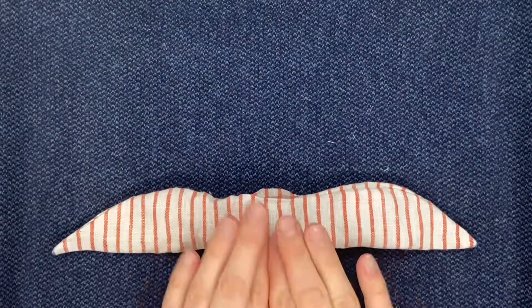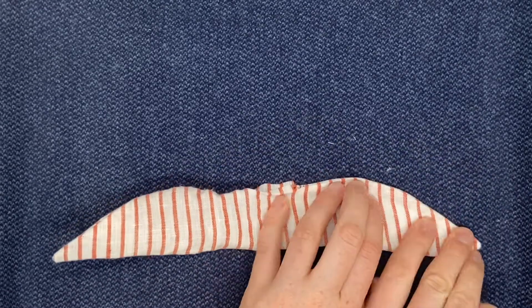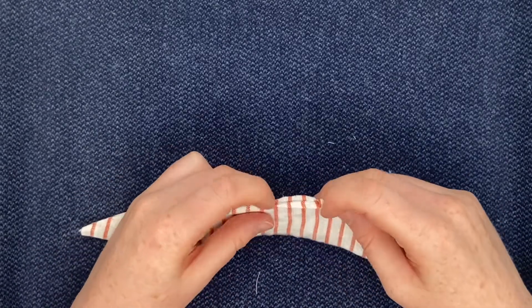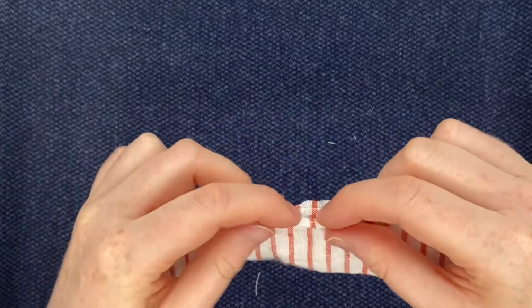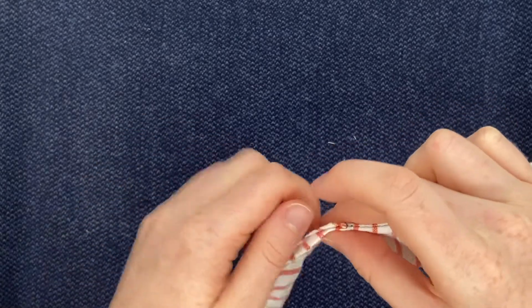So our next step is to iron the piece. We want to make sure that it is perfectly flat. We are dealing with the seam allowance right here, the little opening. You want to leave that 1/4 inch and push it to the inside. It's important that you do it to both sides so it's totally hidden.